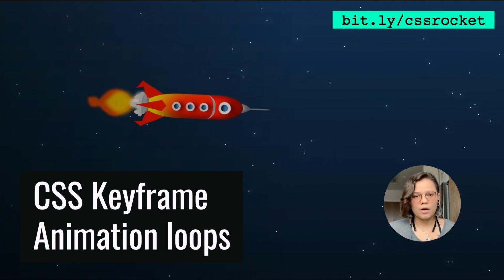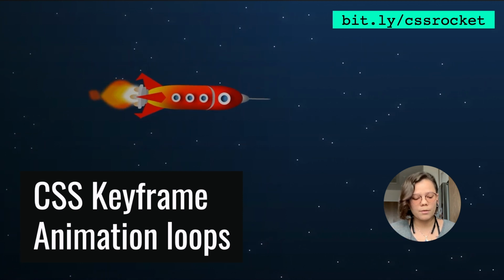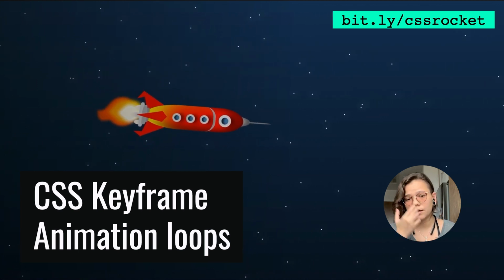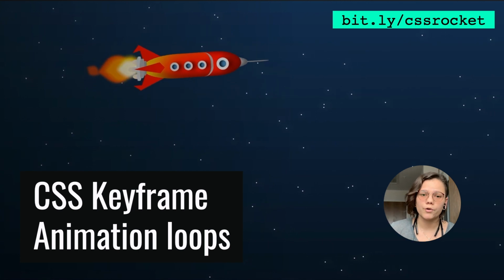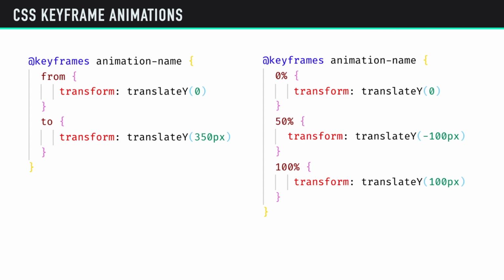Before we talk about JavaScript, I would like us to also go through a brief explanation of how CSS animations work, because that's going to be important for everything that we'll discuss later on. The way that you can define an animation sequence in CSS is by using the syntax @keyframes, define an animation name, and then create the blocks for each step of your animation. It can either be a simple from and to, if your animation only has 2 steps, or it can have multiple steps defined by percentages.